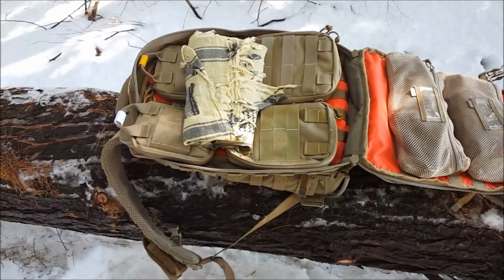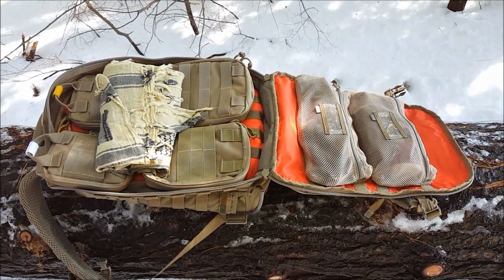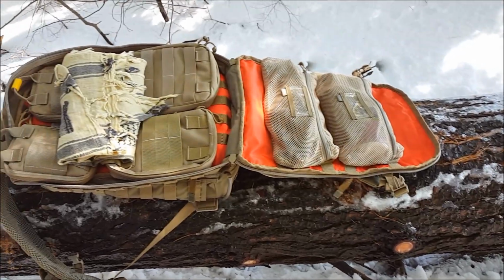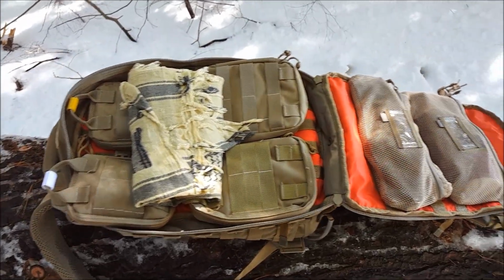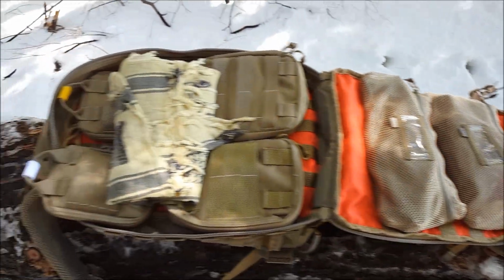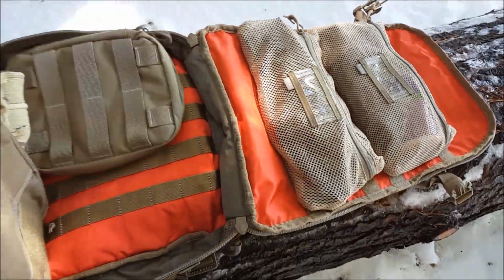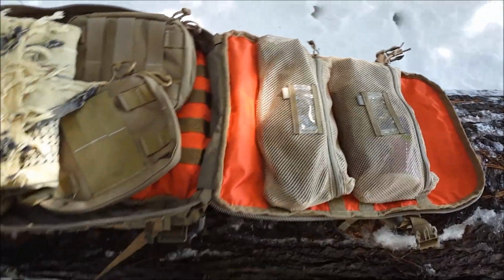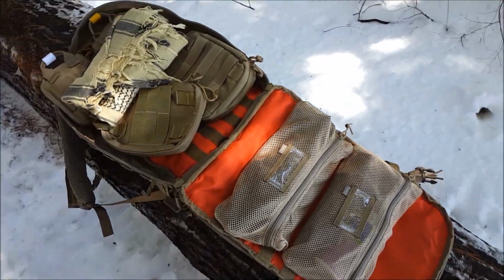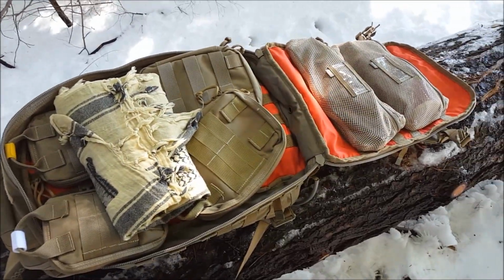Now, when you open it up, one of the great benefits to this, as well as many of the other 511 packs, is that it's like, well, I've heard people call it clamshell or fillet open. Suitcase style, it opens up a lot. As you can tell, the interior is orange for high visibility when you are in a low light situation, and I will tell you that it does help. Not 100% perfect, but it does help.